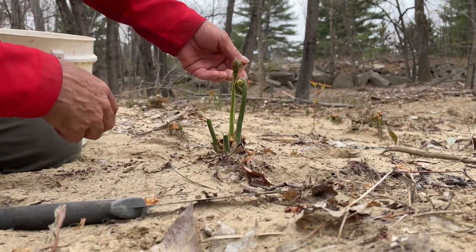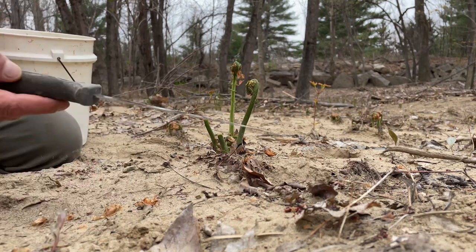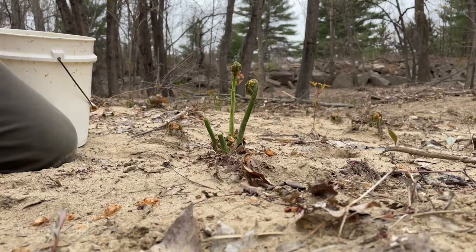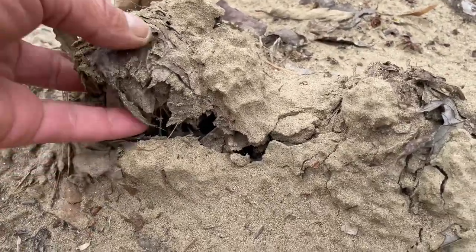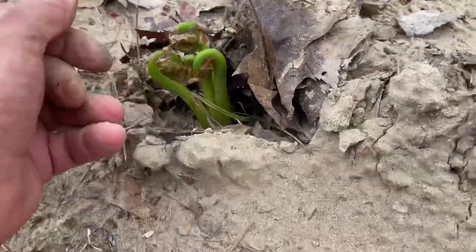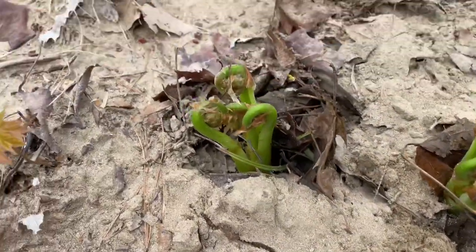These are getting unfurled — I could harvest them, it'd be fine. There are some new ones down here that are going to be coming up. For the knife, I'm just using a fillet knife; it seems to work pretty good for this. If I want to get really aggressive in harvesting, I can find little spots like this. If I lift this up, there are going to be some fiddlehead ferns under there. The problem with these — they're very young and very tender, they're awesome — but they're a little harder to clean up because the bags are moist. Once they've been exposed to the air, they'll dry off and tend to just flake right off.